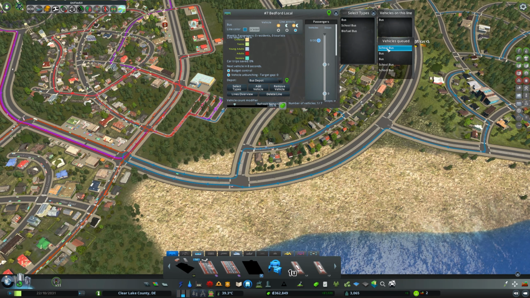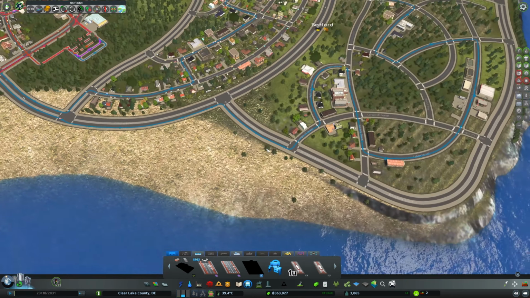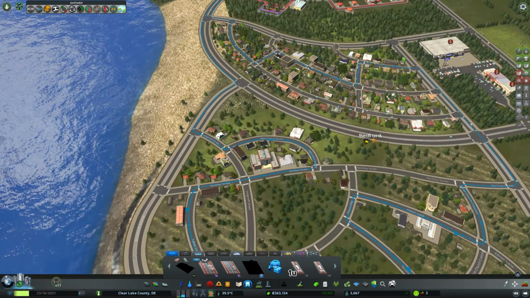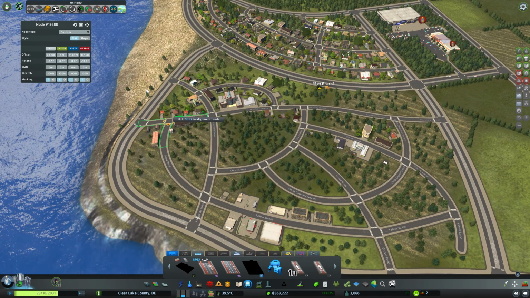Select just bus. Remove that. Remove these two. Cute. Right then, okay. Good. Now also, we need to go through and straighten these, don't we? Because they are better straight.